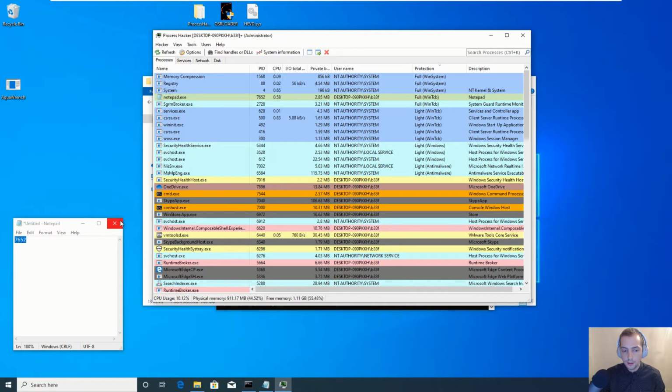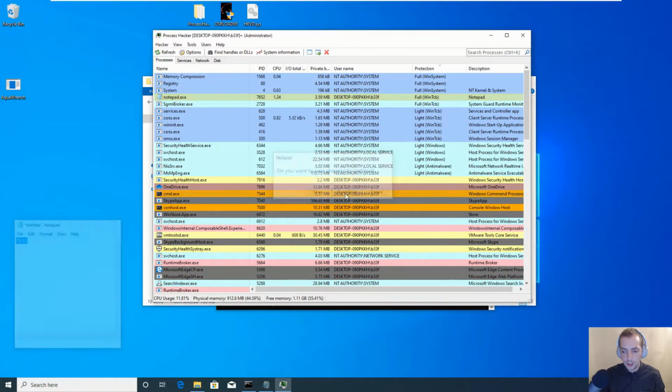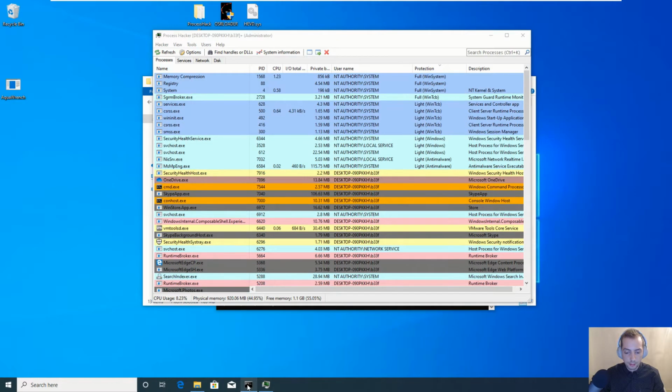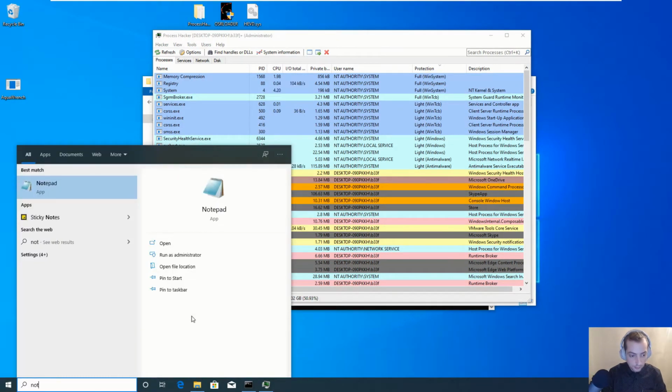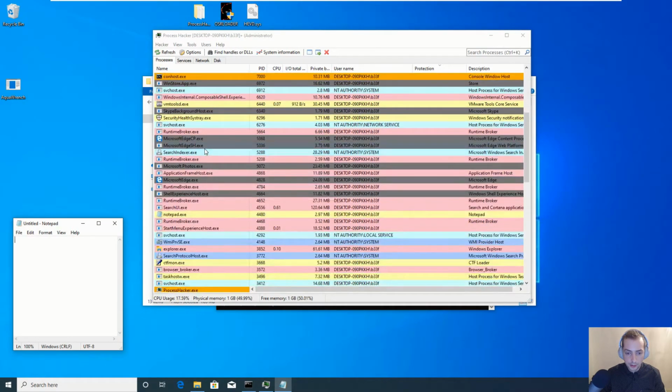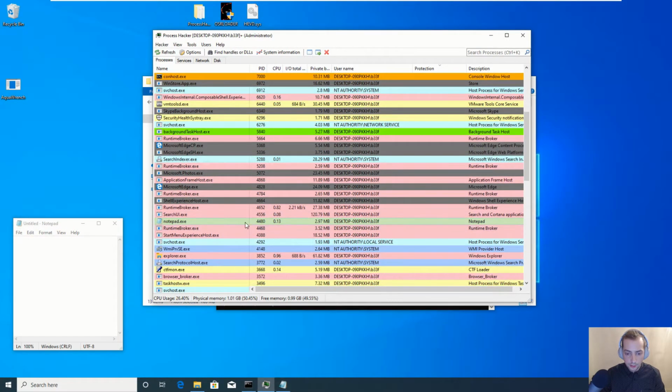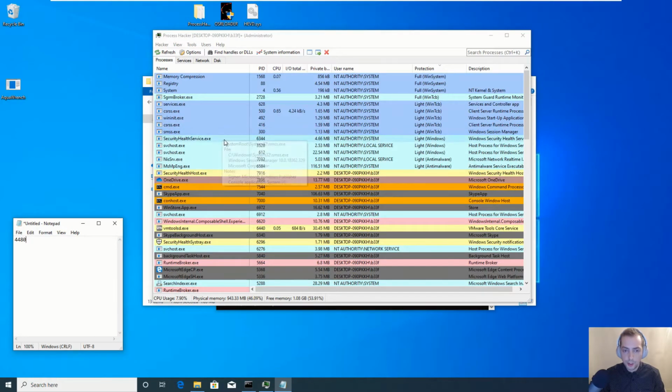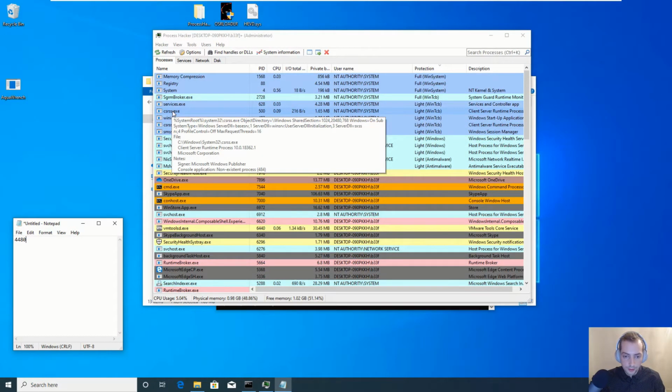Okay, so let's close this. I just want to give one final example. So again, we'll launch Notepad here and note down its PID. So 4480 in this case. Okay, and then we'll have a look at one of the other protected processes, CSRSS, for instance.